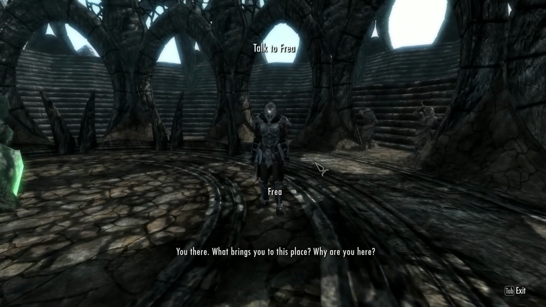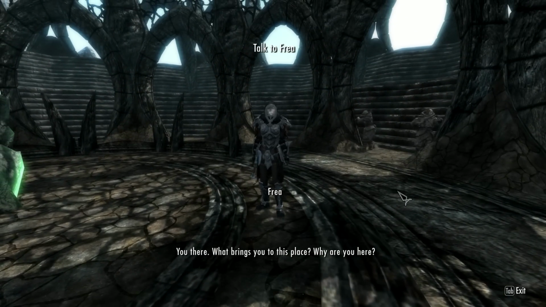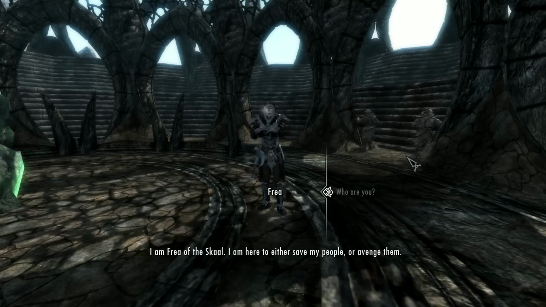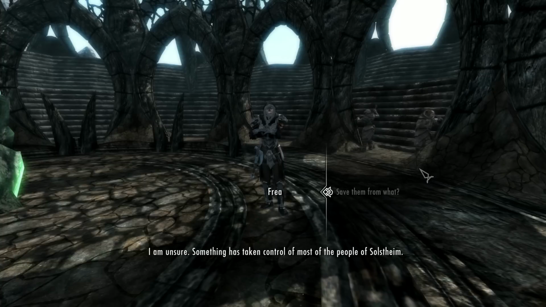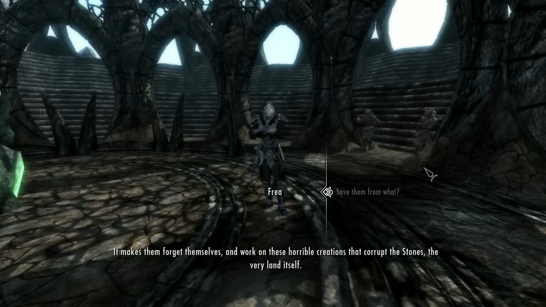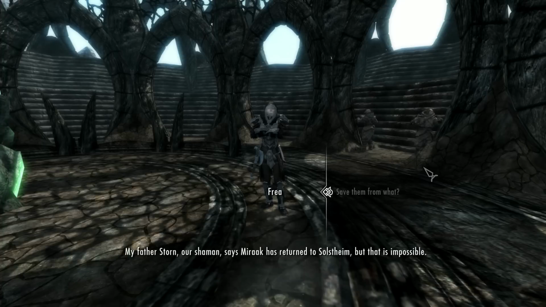Right. You there. What brings you to this place? Why are you here? I don't know. Who are you? I am Freya of the Scar. I am here to either save my people or avenge them. Save them from what? I am unsure. Something has taken control of most of the people of Solstheim. It makes them forget themselves and work on these horrible creations that corrupt the stones, the very land itself. My father, Storm, our shaman, says Mirak has returned to Solstheim, but that is impossible.